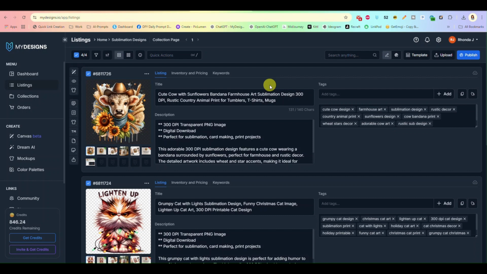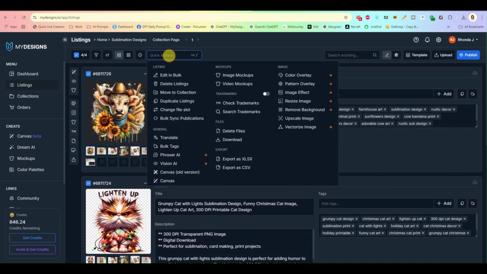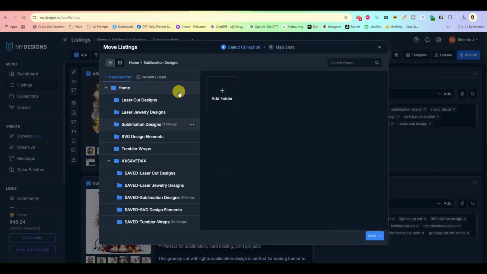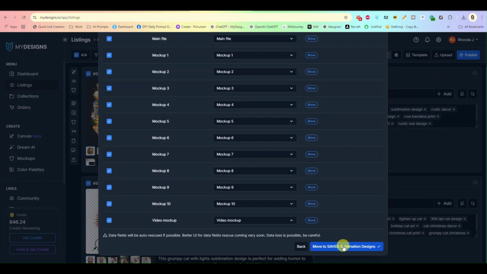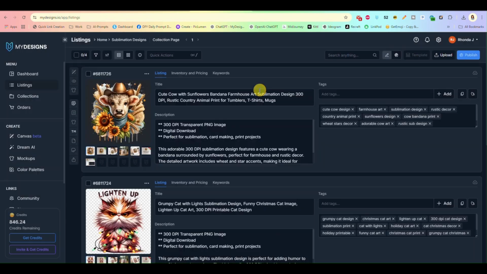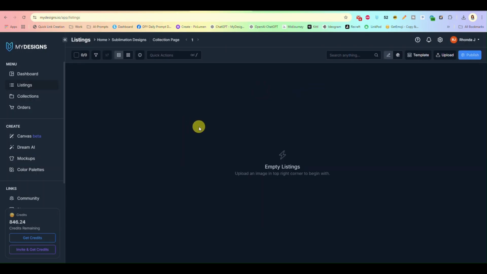Okay, so now these are all published, right? I don't want them sitting here in this Sublimation Designs folder the next time I'm ready to do a batch of images. So now I will click Quick Actions, move to Collection, and I will scroll down here and I will select my saved Sublimation Designs folder. Next, everything matches up, and we are just going to move them there.